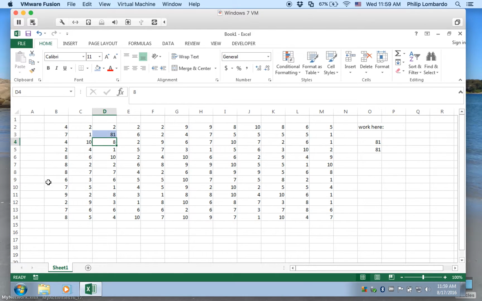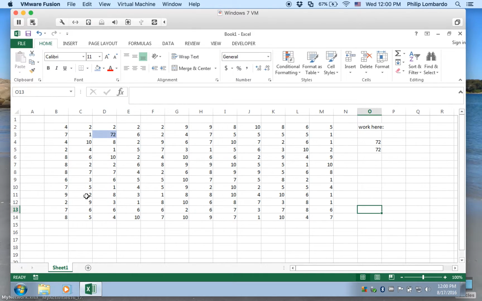So if you have a data set where you might have to tweak some of the numbers for whatever reason, but you want your analysis to update automatically, you can use this process of cell referencing in order to do that. So once again, if I were to change this to say 72, each one of these cells over here, since they're using a cell referencing formula, equals D3, will update as well. Okay.